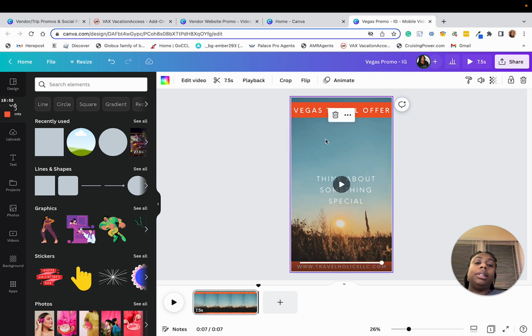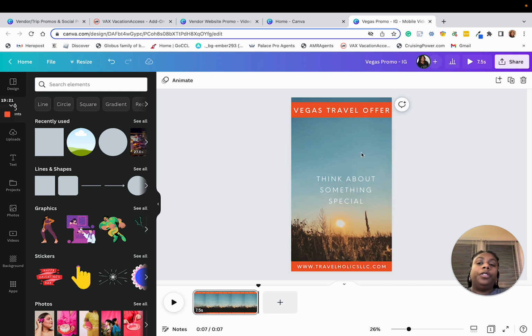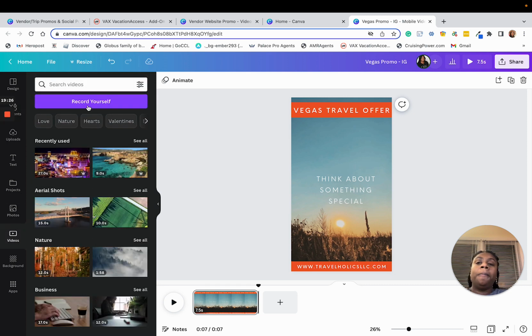The other thing I'm going to do is I love using video on videos. I love using layers, whether it's motion on still, meaning a video in the background and a still picture in the front, or motion in motion, where it's the same video front and back, but there's an added element to alter the view and add some depth or content to it. So first I am going to go to my videos, and earlier I typed in Vegas.